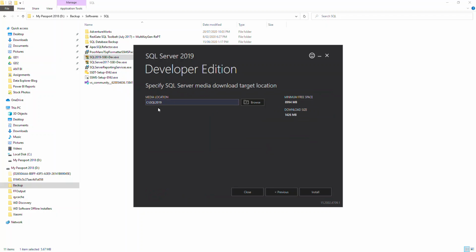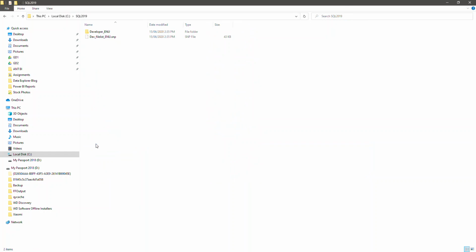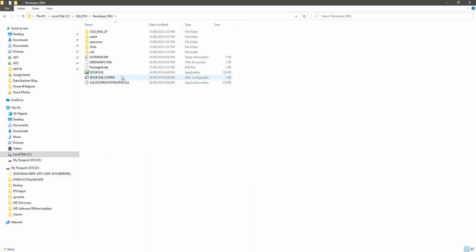By default, it's on the local computer, maybe the C drive, and then you click install. I find that this folder SQL 2019 is created on my C drive, and then you navigate to the developer ENU folder and click on setup.